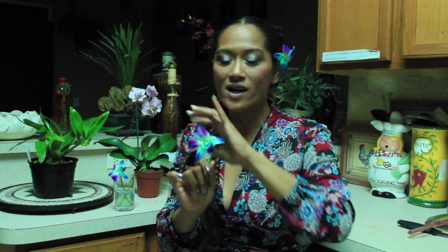Now I know you guys also have seen the phalaenopsises that are blue, fake blue, because they also do not grow naturally in the color blue. Okay? Now, one thing that I absolutely loathe about that is the simple fact that they do not put a tag on these orchids to inform unsuspecting customers that these orchids do not come like this and it is not their natural color. Therefore, once that bloom cycle is over and they bloom again, it will revert right back to its natural color, which is not blue.